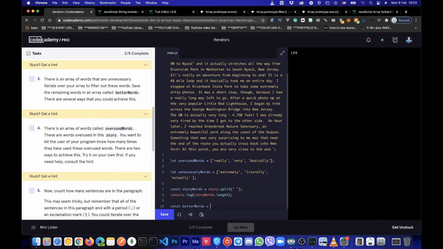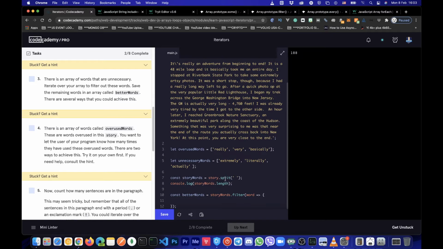And now let's call the method on the story words array. We should call the filter method, dot filter. Okay, pass the parameter.